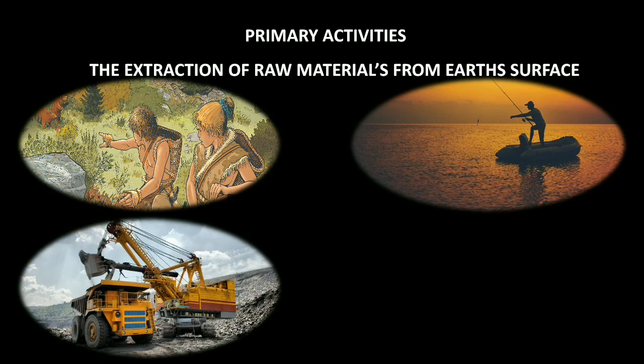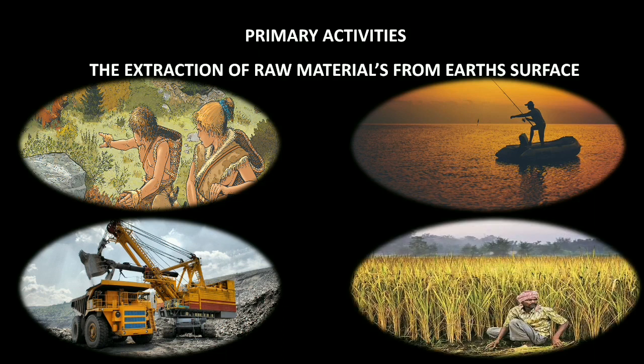The third point is mining. Getting precious minerals such as iron and petroleum is also one of the primary activities. When we say raw materials, these are the materials which we get in the raw form from the earth's surface, and they are all called primary activities. Agriculture is also known as a primary activity. I'll give you a reminder again: primary activities are those activities in which we extract all the raw materials from the earth's surface, in terms of hunting, fishing, agriculture, and getting minerals.